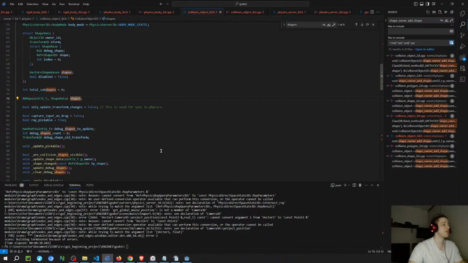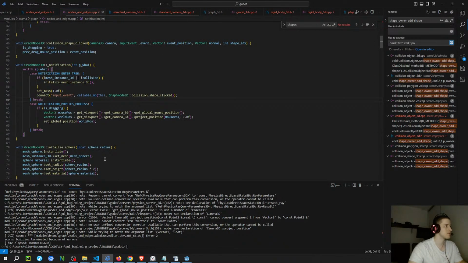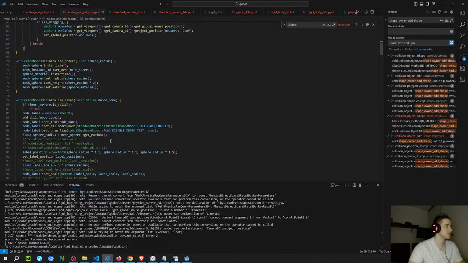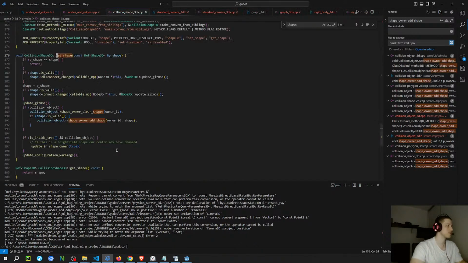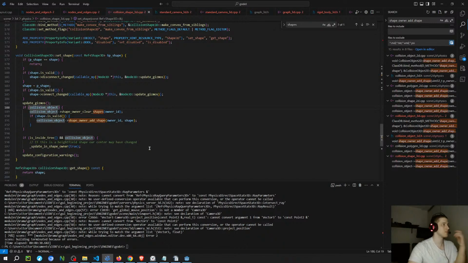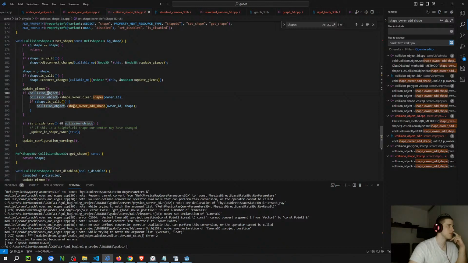I think when you set the collision shape, it probably has a function. Yeah, so it sets here.